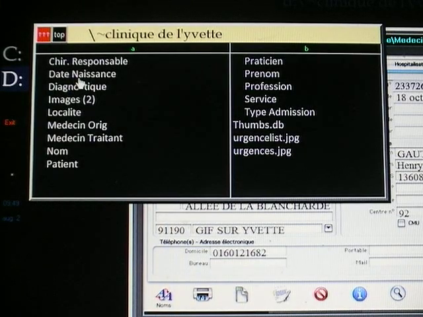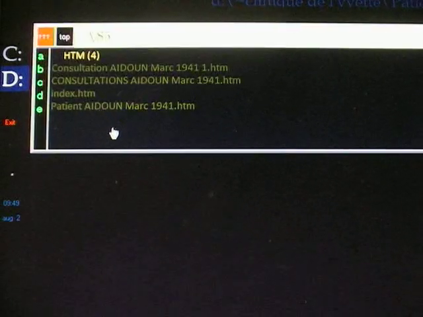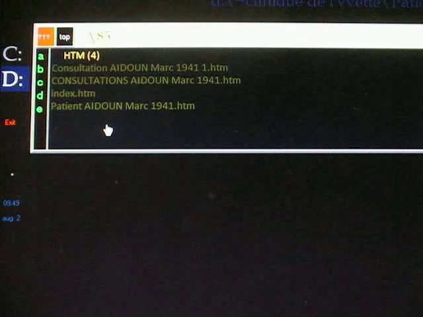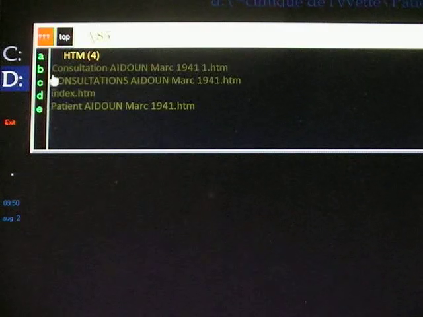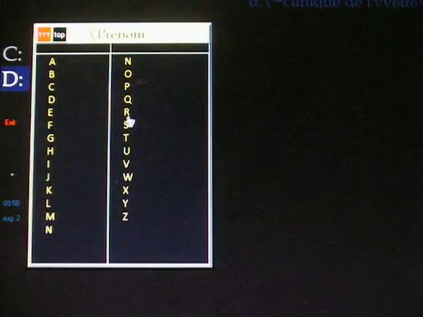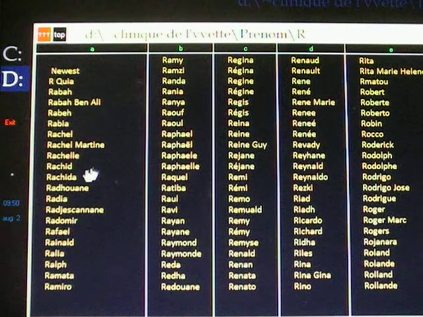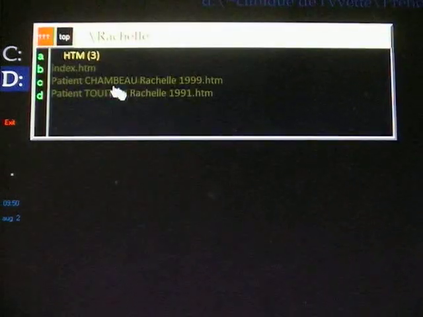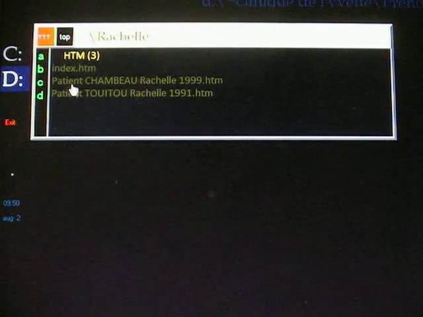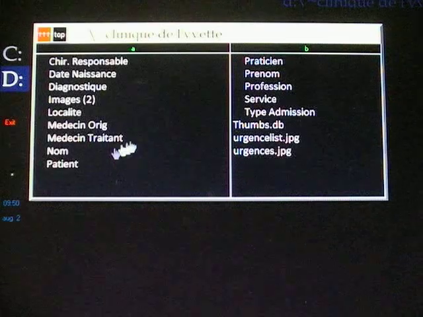Now note that we can also go in by the actual patient number, 031985. Notice how much quicker that is than actually keying in the patient number. Let's go on and find someone by his first name, for example. Let's say it's someone named Roger. I click on R, well, that's off screen, so let's pick someone named Rachel, for example. Here we have two patients with that name. Notice again the amazing speed of this system compared to classical database.